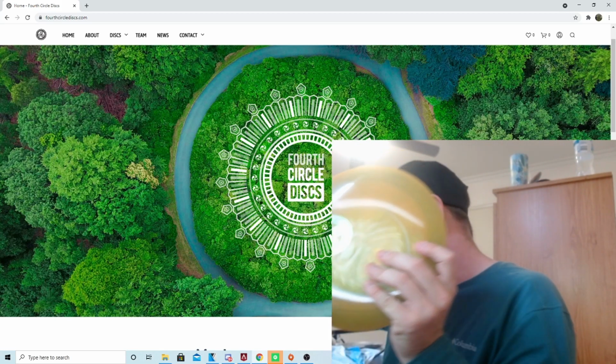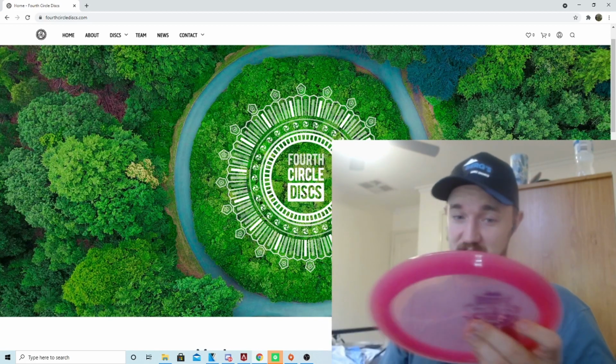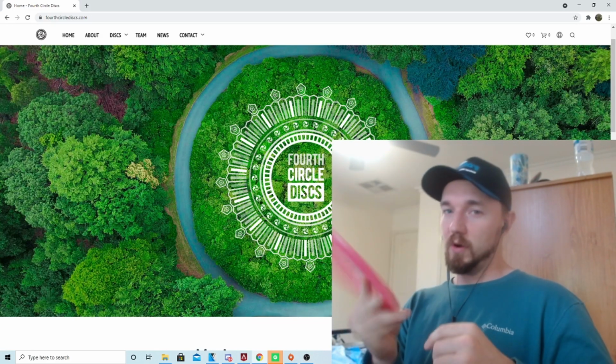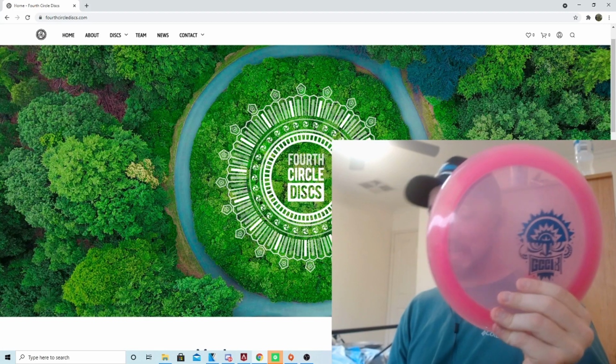not gonna lie, I took one of these out and I threw it in the water and lost it already, but these are the other 3 that were sent to me. We have a Gold Coast Classic stamped pink taipan. This is my favorite forehand driver. That's if I don't want to go max distance with my cloud breaker, I have a taipan in my hand 9 times out of 10.